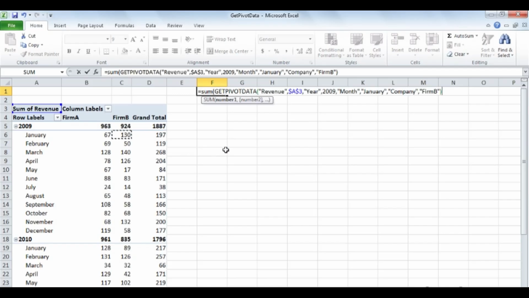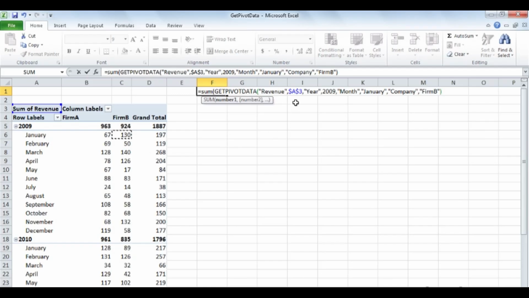And you see that Excel creates a GETPIVOTDATA function, which has a bunch of information inside of it. This information refers to the cell that I just clicked inside the pivot table, and I'll walk you through step by step to show you what it's doing to identify that cell. The first thing it's doing is indicating the field that contains the value. That field name is revenue, and you can see that the sum of revenue field is what's summarized within the body of the pivot table, so that's the first part.